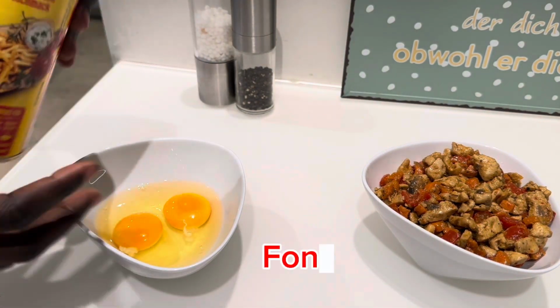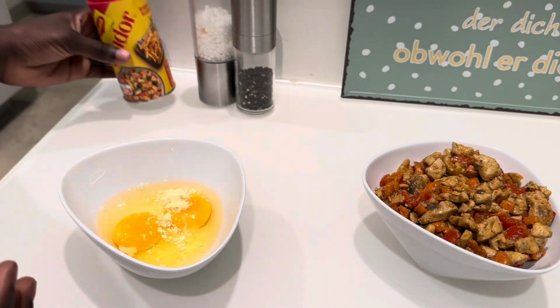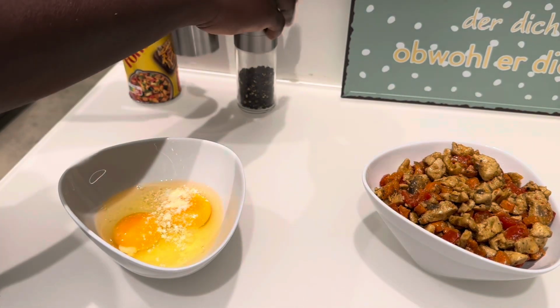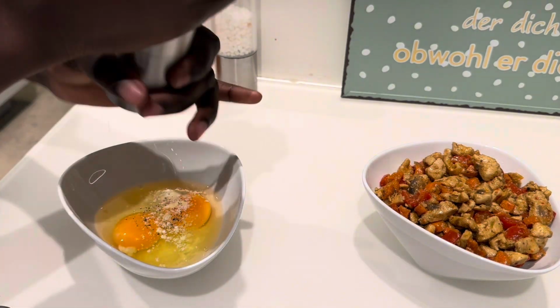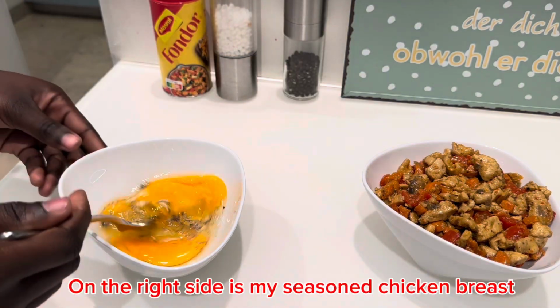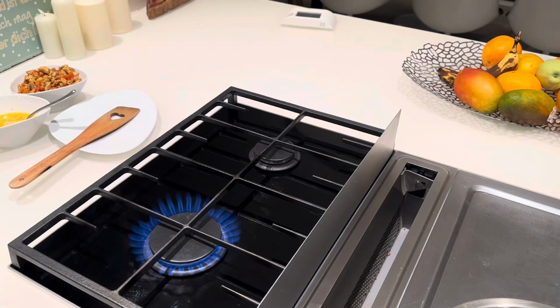I added to my egg a bit of my Fondor seasoning and also a bit of salt and black pepper. On the side, you can see I have my chicken breast. It's already seasoned and cooked with some vegetables, which I had bell pepper, carrots, and a bit of seasoning and also onions. So I mixed my seasonings with my egg.